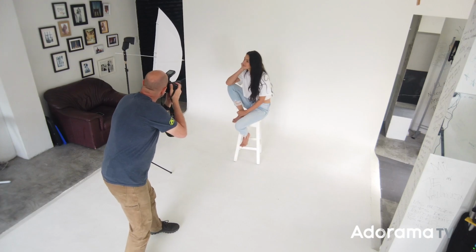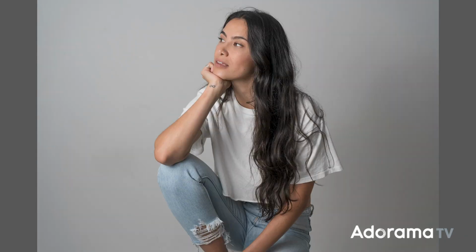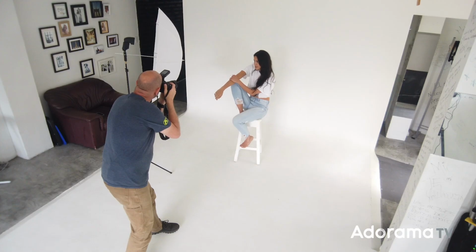Because it's white on white, I'm not seeing it in my viewfinder. There we go. Excellent, I love that. Okay, now let's shoot just a few more like this. Play with that a little bit. Excellent, I'll get a little closer.